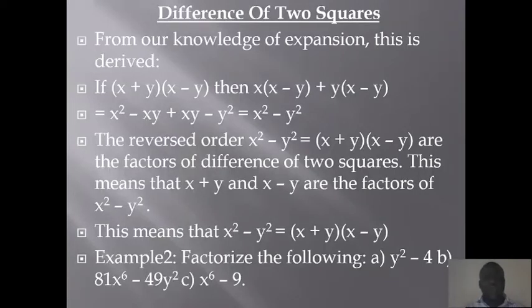What is difference of two squares? What is square? Square simply means what? Index of 2. When a term has index of 2, it is what? Squared. So the first thing is how can we factorize this. If you look at our previous example, you find out that the two terms always have a common factor running through them. But in some conditions, you might not see a common factor running through them. So what will you do in such a case?